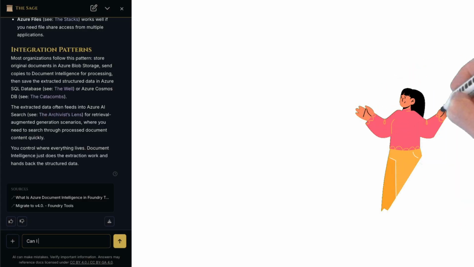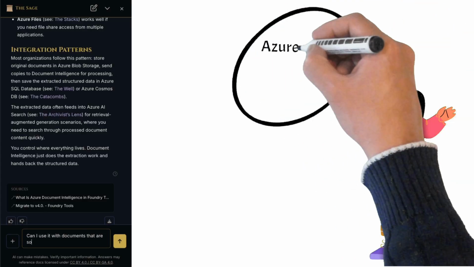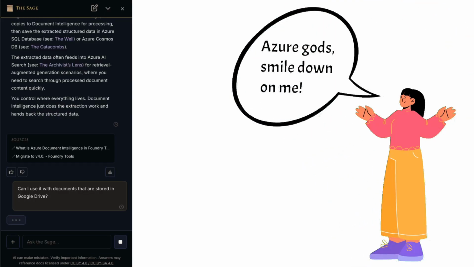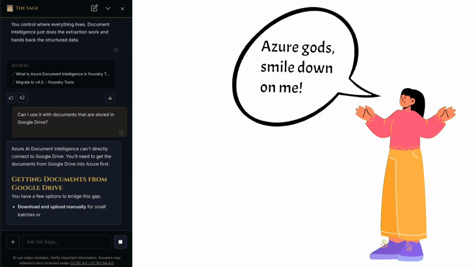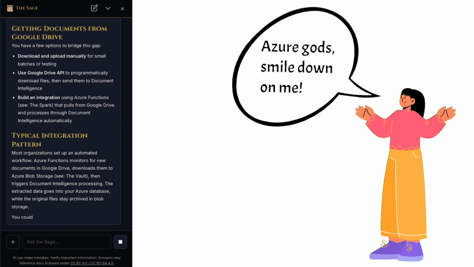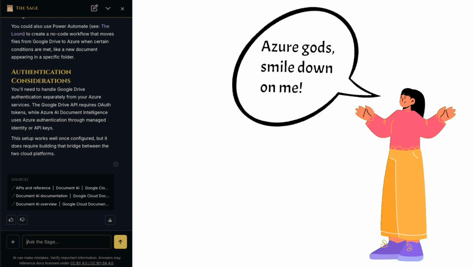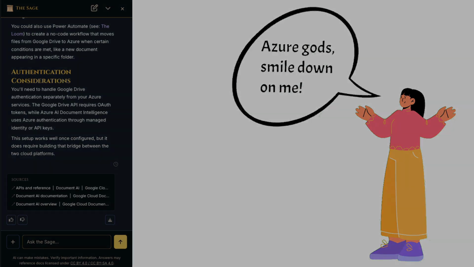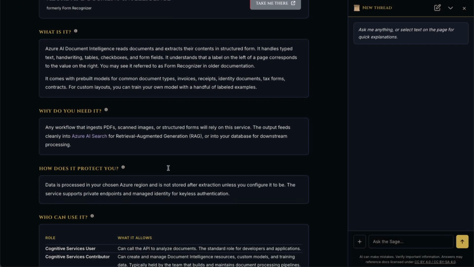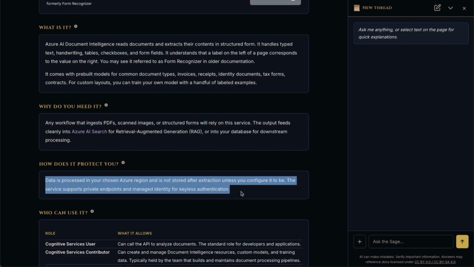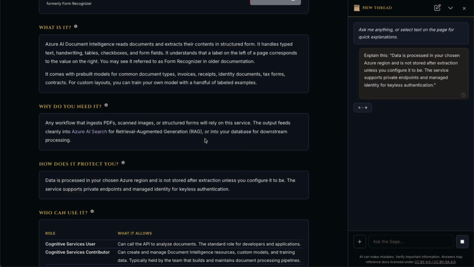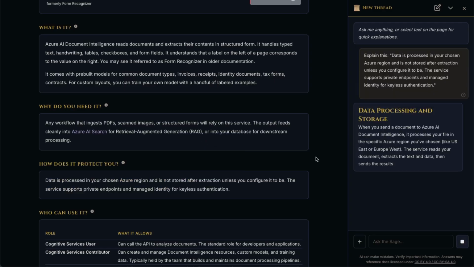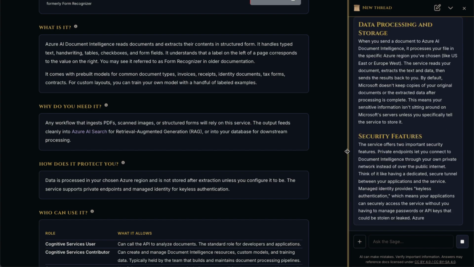I personally rely heavily on the Sage when I am in the weeds of implementing these tools, or again, getting them to work together, or with other tools outside these platforms, with the particular constraints that a project has. You can fire it up at any time, or summon it from a contextual menu by simply selecting text in the app. The Sage will give you real-world examples of whatever you selected, or explain a concept in simpler terms.